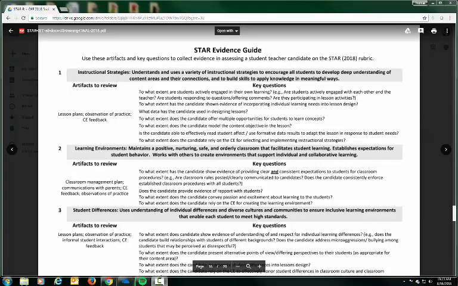This will be a very important tool for both the clinical educator and university supervisor to use this coming semester with their student teaching candidate. As you can see, we have all 10 elements highlighted. On the left-hand side, we have artifacts to review. And in the center, you can see there are key questions that you can ask yourself or your candidate in order to determine if the artifacts do in fact meet the criteria for each element at the level of proficiency or greater.